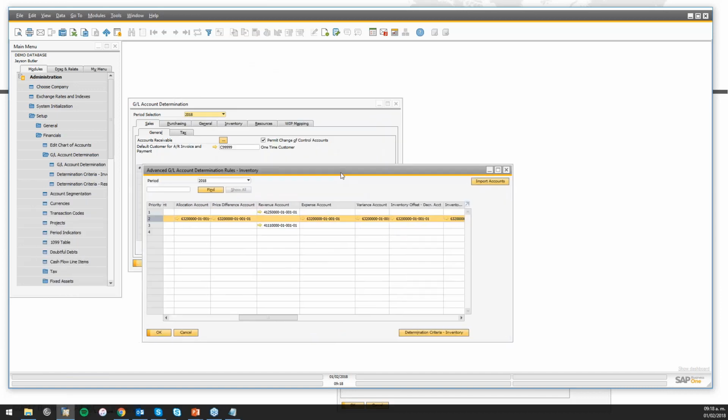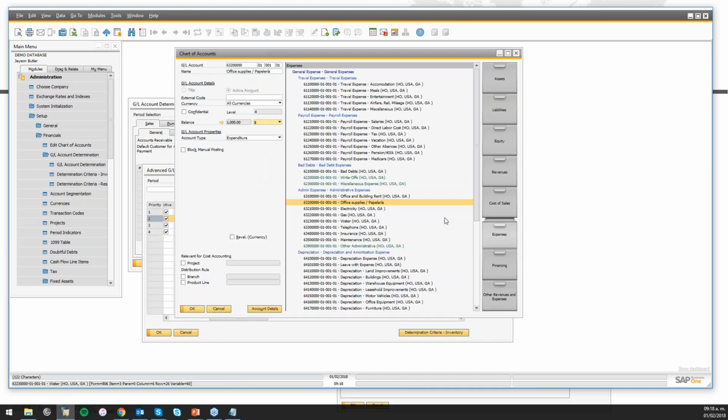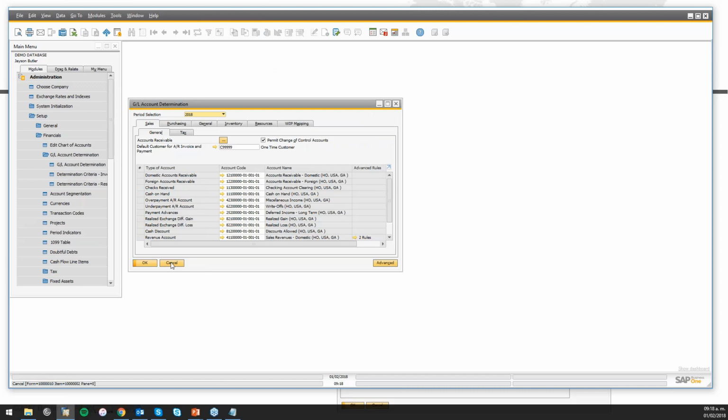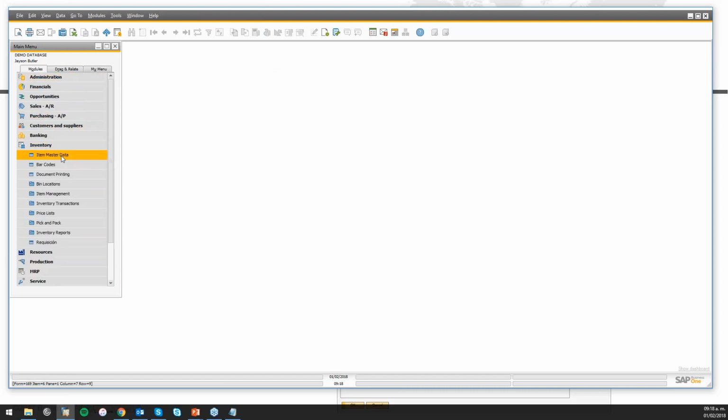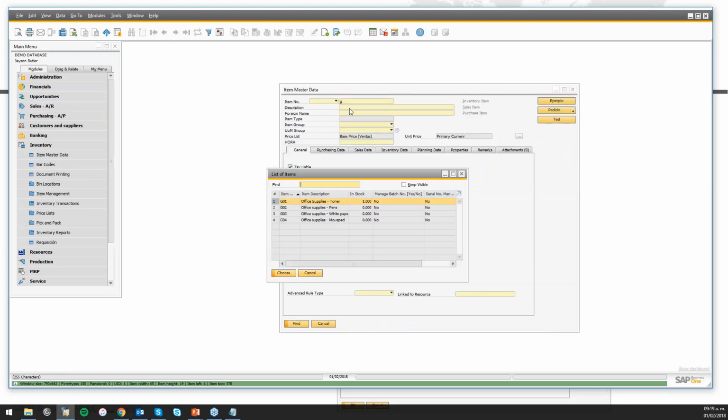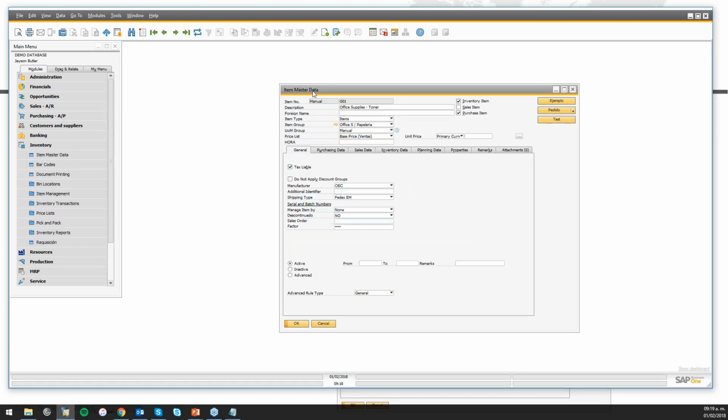So even if you create an item and add it into this group, and it's not an inventory item, but it's an expense, all the transactions created in the documents will affect this account. And if they want to manage the inventory of this item as well, imagine this is an inventory item, as I mentioned, this will affect the same office supplies account configuration. So now that I have this, I created here in my item master data model, I started the code with a G. I created a few items. Of course, you can add more.